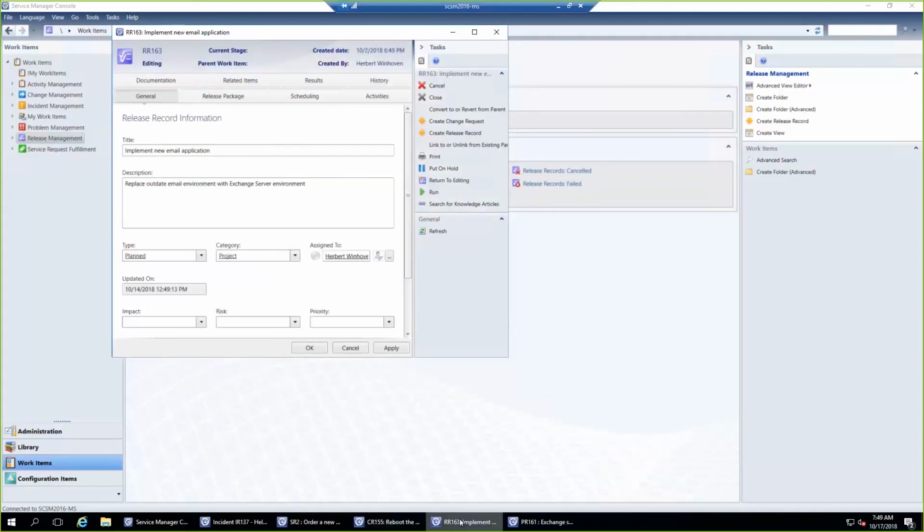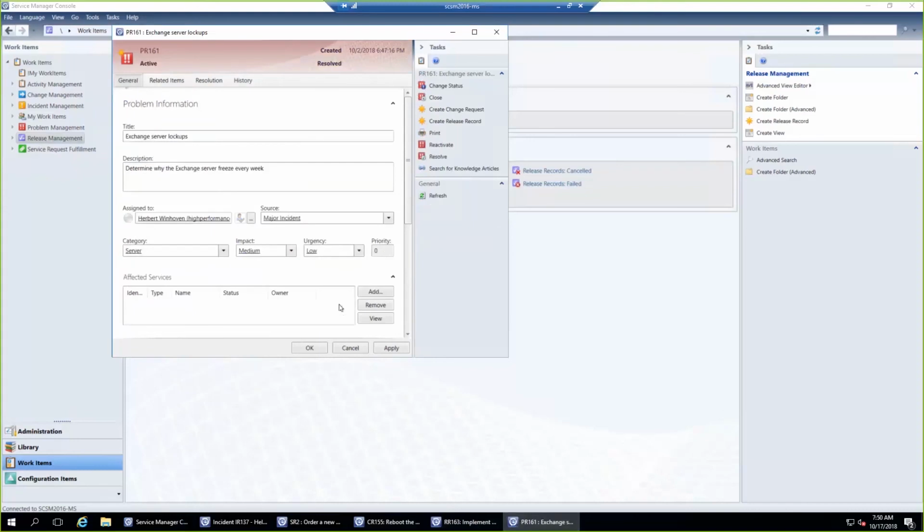Next, we'll look at the release request. And again, this is where we can tie together a variety of change requests. So in this case, we're looking at implementing or upgrading our Exchange server environment. And of course, this may involve several teams, the SQL team, application team, and so on. So we would tie several change requests to this single release request. It's just a good, nice way of being able to manage this entire process and the variety of change requests associated with that change.